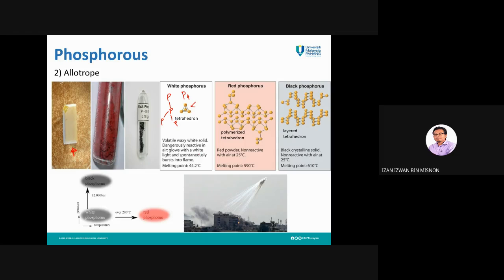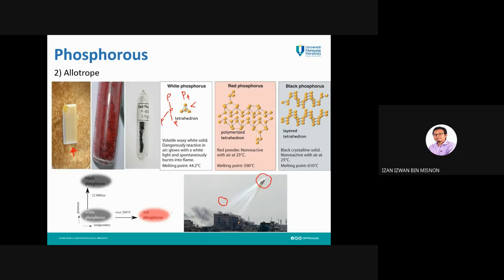The unconventional military use for white phosphorus is for phosphorus bombs. If you read news during the war, white phosphorus is used as a bomb. In reaction with air, it will turn into a flame, and whenever it is in contact with human skin, it will continuously burn the skin until it is totally converted into phosphorus oxide.